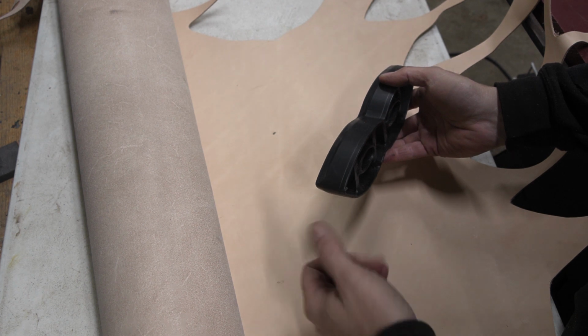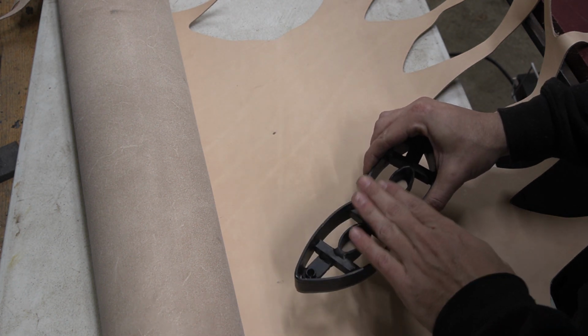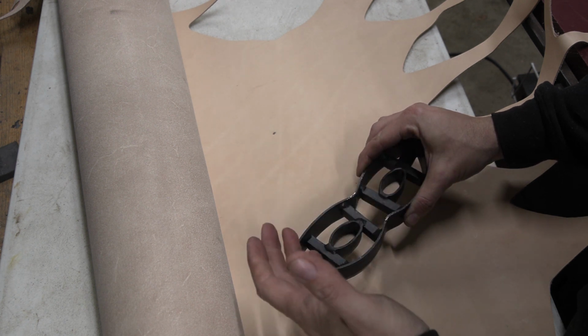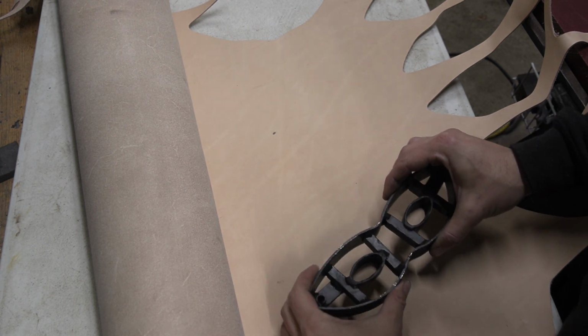There's manually operated ones. For smaller things, you can just use an arbor press. This would be too big for that. I've seen people alter the shop presses, or just like hydraulic jack presses. And that's kind of where I got the idea for this from.